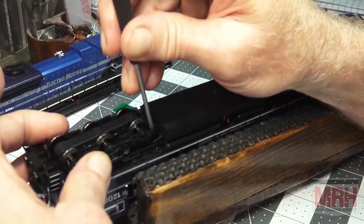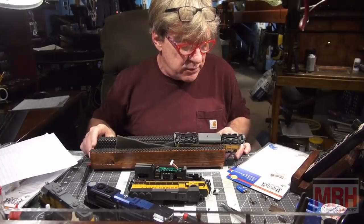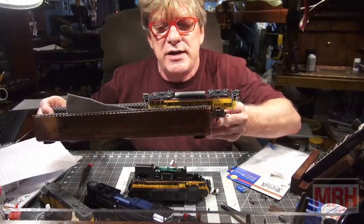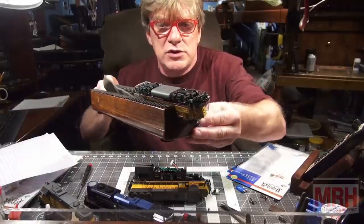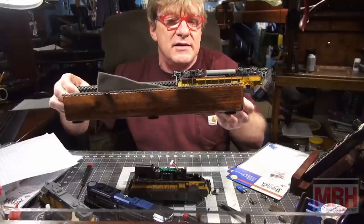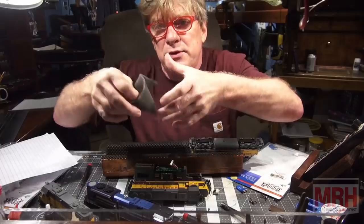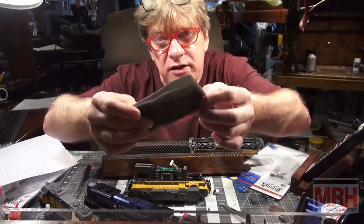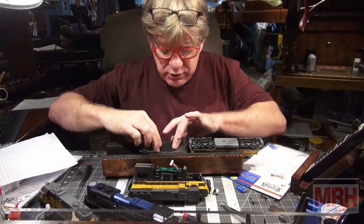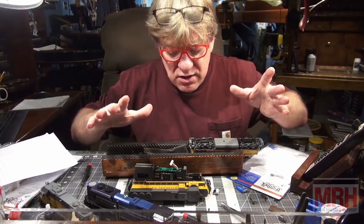And then once the shell's on the locomotive, again, I'm using a cradle to do this. I want to show you this, for example. I like to put these in a locomotive cradle. I've got this GP38-2 in a cradle. This is simply a wooden structure that I built to hold the locomotive so that you can get to it from underneath to remove the coupler boxes and the screws. I also like to put a piece of sponge sometimes in the cradle so that when the locomotive is laying directly on top, the top of the hood unit is laying there, I don't break off any firecracker antennas or any of the exhaust stacks.